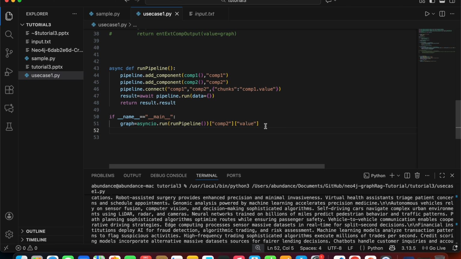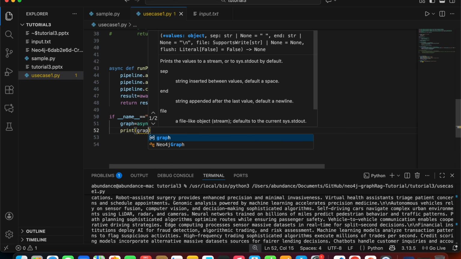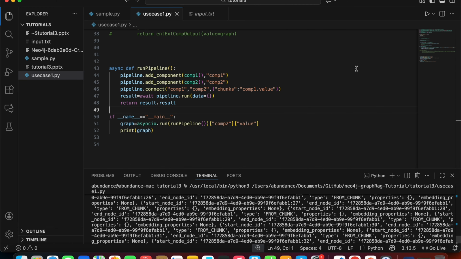This is comp2 and the value. So maybe print of graph. Okay, let's execute.